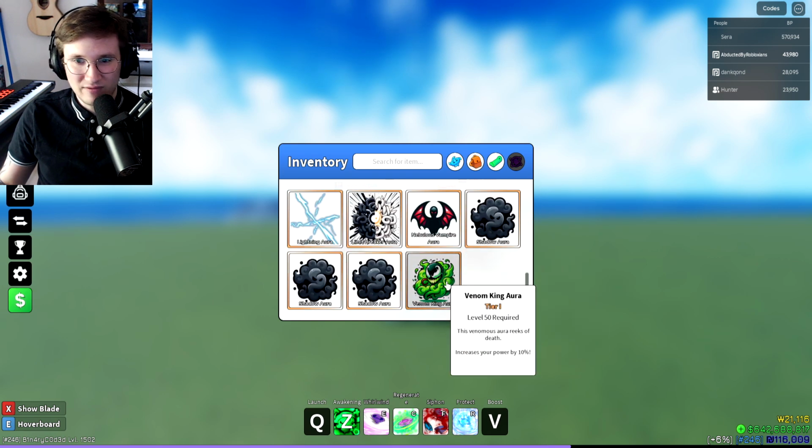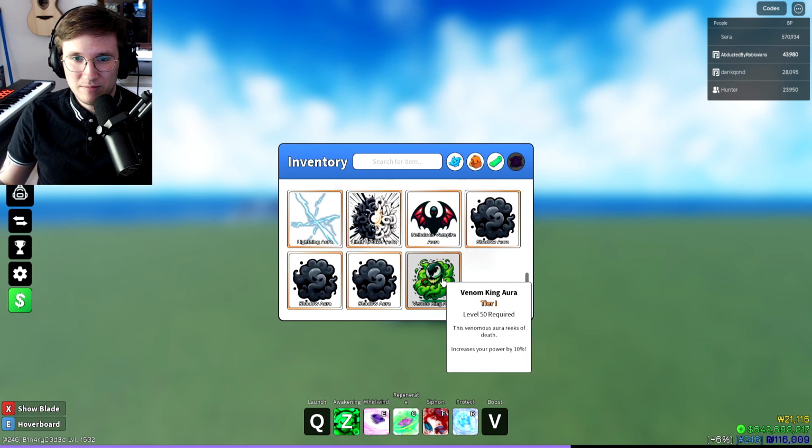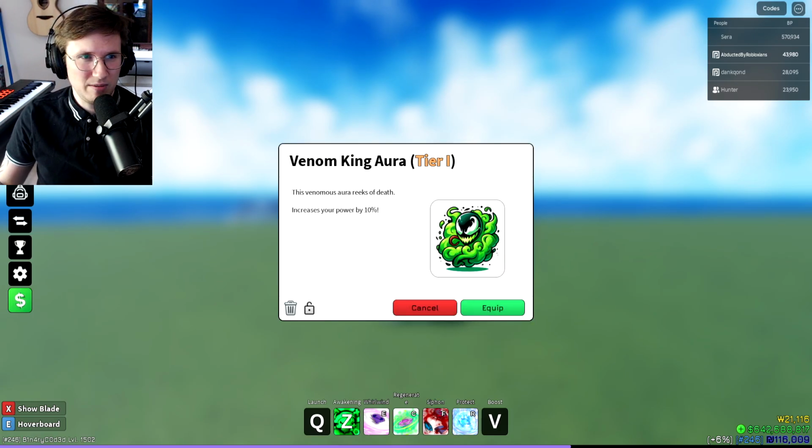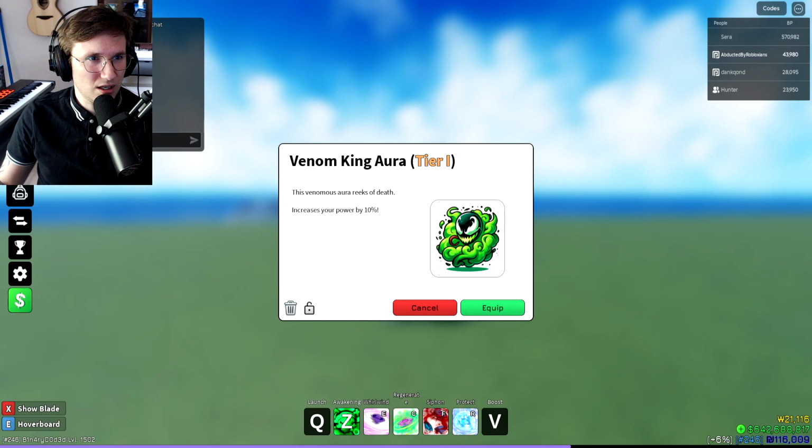I'm gonna start off with the Venom King one. Venom is, I think, where do you get it from? I think from the Battle Tower. I'm not entirely sure, but I think it's Battle Tower for 100k. They are super expensive. I'm not 100% sure if this was Battle Tower. Maybe Hunter or somebody could just confirm that in the chat with me.